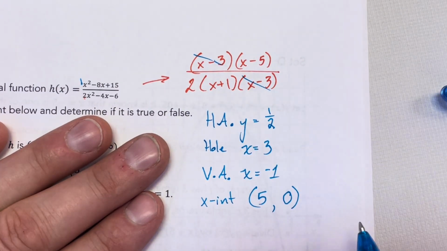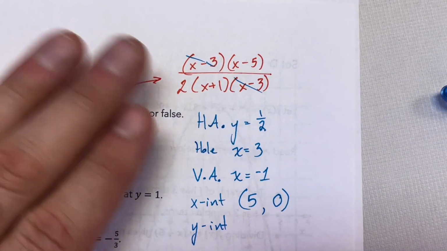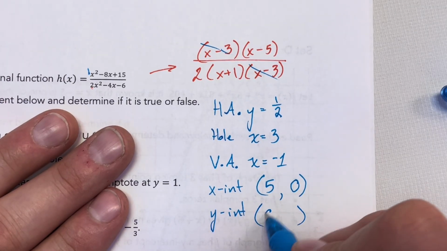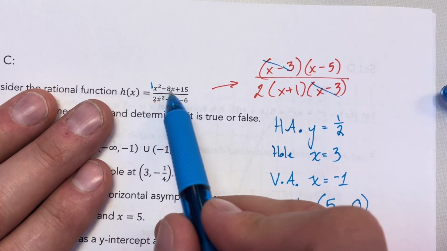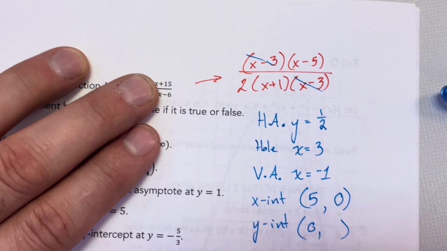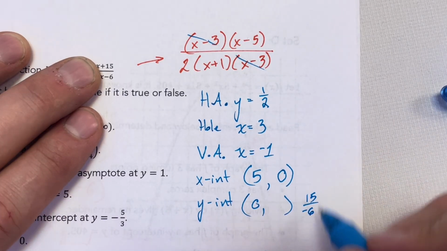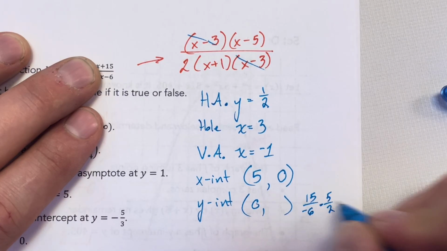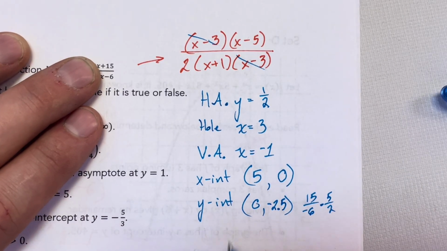Is there more that we could get from this? So, where is the y-intercept? I don't know if they ask about this, but let's talk about it. The y-intercept is what you get when you input 0 for x. So let's do that in the original equation. 0 squared is 0 minus 0, 0. This all turns to 0, and we get 15 divided by -6. You can divide a 3 out of it, and you get -5 over 2. So -2.5 would be our y-intercept.